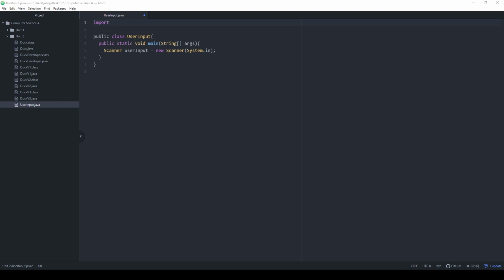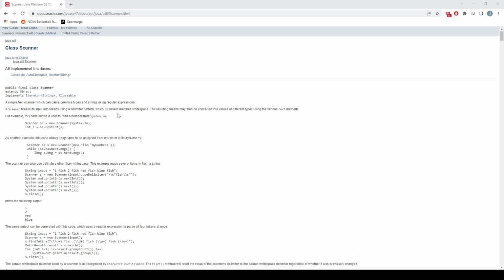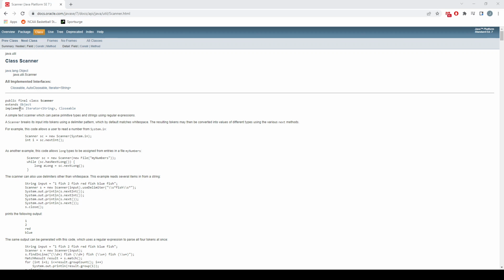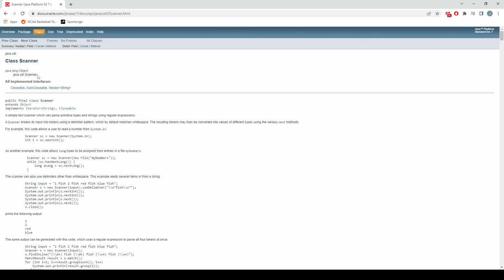All right. So if I look at the Scanner class here, it is, and what I'll notice is a couple things. So this is something that, like I said, was inherent in Java. I can read through a whole bunch of stuff for how it works. But what it says is that it's this subclass.